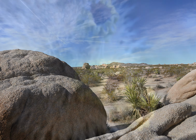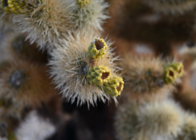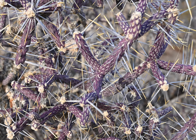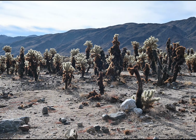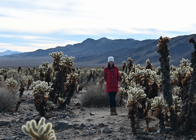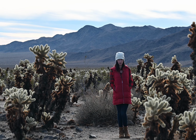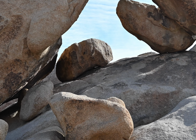These cholla, they're beautiful, and they're very common here. They look almost soft and fuzzy, but don't be tempted to touch these guys. The spines are so good at hooking into flesh that most often a small part of that cactus will also break off, so you can transport it somewhere else to start a new cholla family. Elmer's glue is one remedy to get the spines out if you aren't too bad off. Best bet though, look but don't touch.